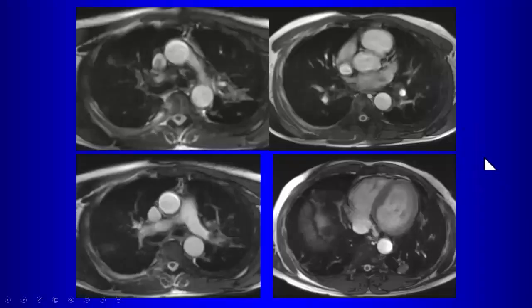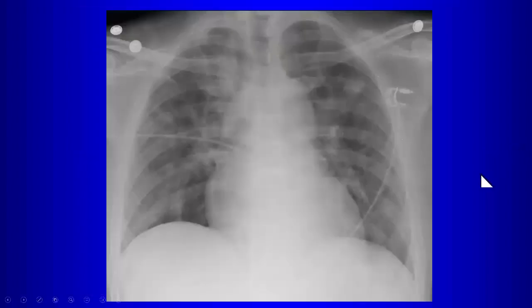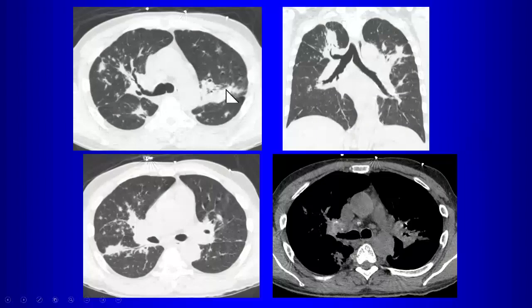Now, on the MR, there were some other interesting findings also. You can see that the lung parenchyma looks abnormal in this patient in the hilar regions. And even the chest x-ray kind of looks funny here. So what disease do you think we're discussing here? What could this be? Yeah, so this is a patient with sarcoid. It looks like some hilar adenopathy, and these upper lung parenchymal changes would turn out to be regions of fibrosis. So this is a patient with sarcoid.